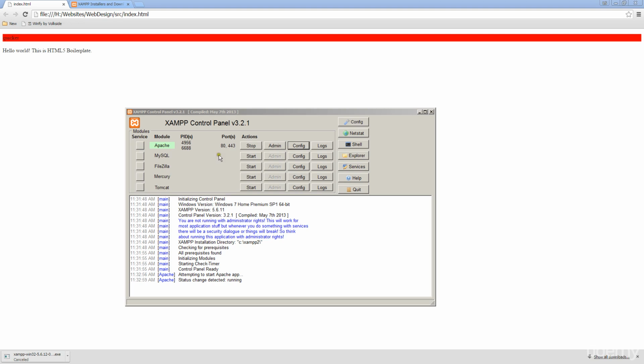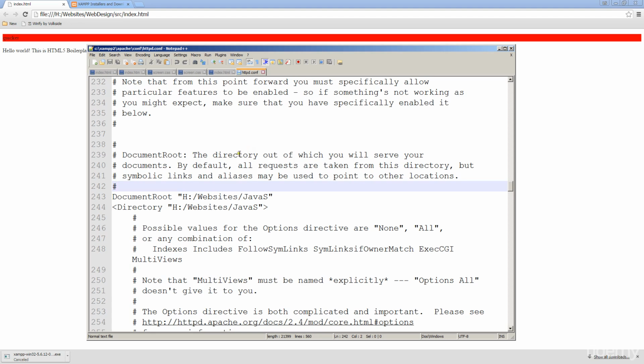The only thing with XAMPP that you should have to configure is if you are running in a different directory. By default, wherever you install it, that's where you can work with the files. But if you've got several projects on the go and you're going to have to switch between different folders, the easiest way to do that is just hit this config, go over to Apache HTTPD config, and that's going to open up in WordPress, and go down. It's probably line 243 or somewhere around there.